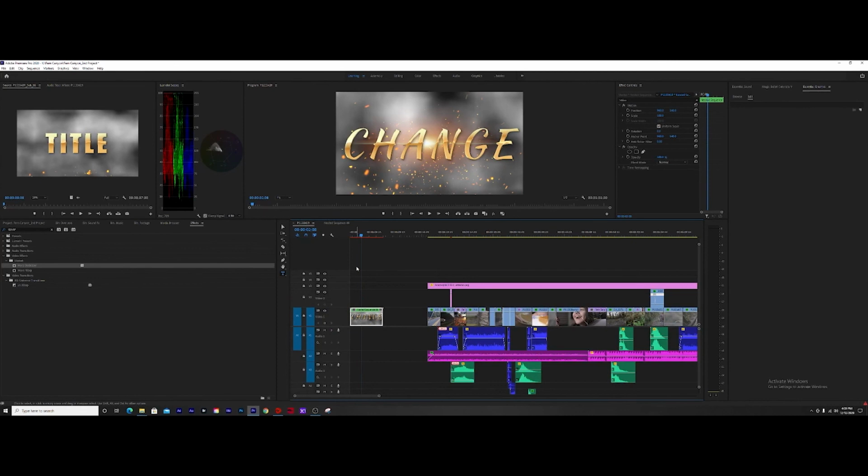Now, I kept things really simple here, as precomposing or nesting is something that took me a really long time to grasp, especially in complicated comps. But understand that you can do all kinds of things like animate the text, add different effects to it, and all of this stuff will be updated in your main composition or sequence. So that's the gist of precomposing or nesting.